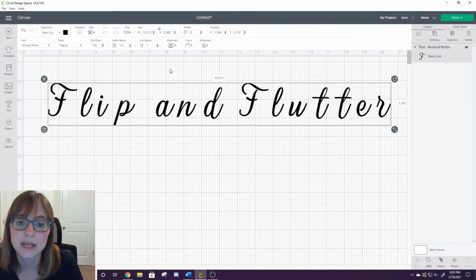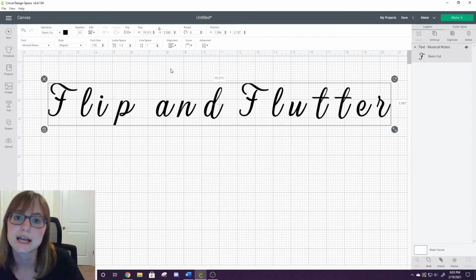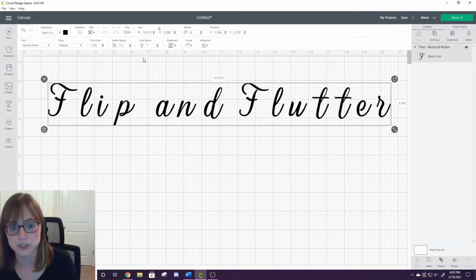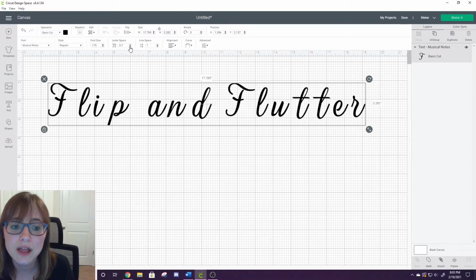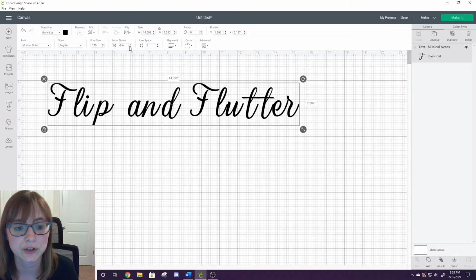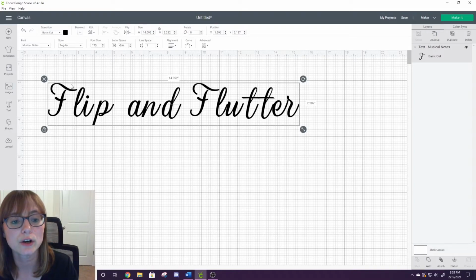So unfortunately, we have to try and get these letters together so that they flow neatly. There are a couple different ways that you could do this. The first one is using the Letter Space button up here, which is really helpful. You can keep clicking down until your letters kind of start to go together. But you're going to notice that here, my L and my I look perfect, but the P isn't even close yet. Same thing here, A and N have gotten really close, but the D is not. Then these letters are not very close at all. E and R look pretty good.